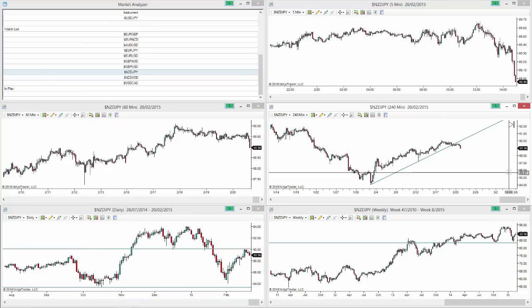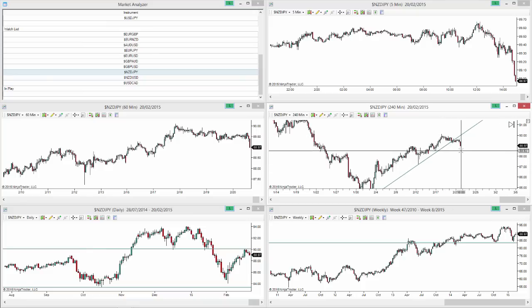Does that make sense? But anyway, this is something that we are keeping an eye on. If we get a sort of 1, 2, 3 reversal around this level here, then we'll certainly look to take it short. Initial eyes will be at the 84.09 level. And if we can get down there, if it approaches it with some venom, then potentially we can look at the 81.32. But really we have to wait to see how the market gets to that level before we can decide how we're going to manage it.